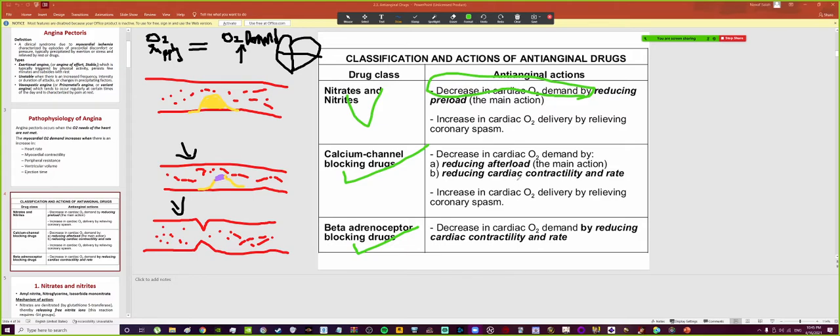But you realize something, right? They decrease the cardiac oxygen demand in their own way. And we will see in each drug that some of them may be similar to one another. Some of them have their own main action, their own mechanism of action. And some of them have an additional action other than treating angina pectoris. Some of them, you'll see, act on other things. And we'll look into it.